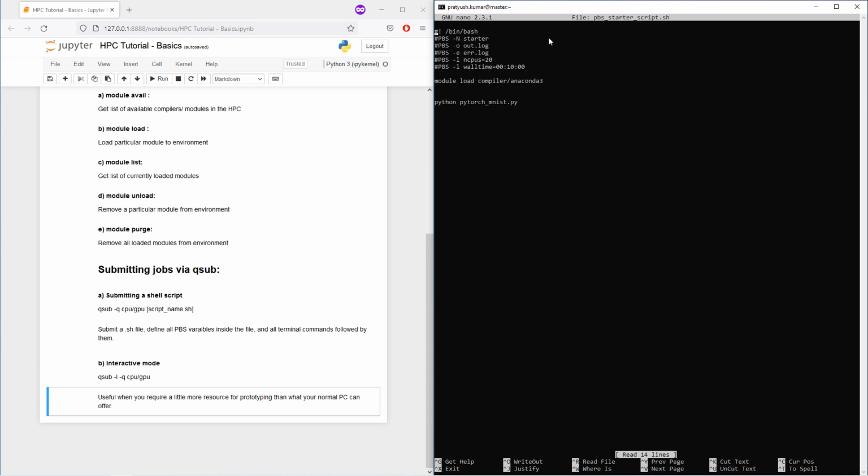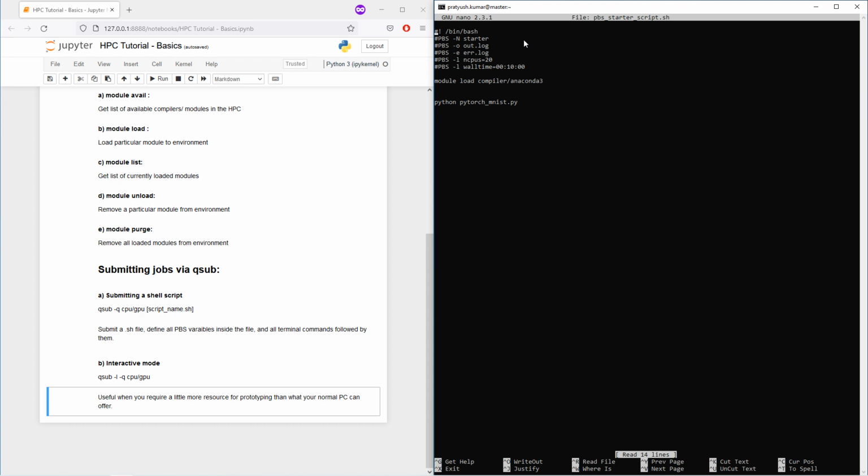So we start with #PBS -N starter to tell the batch scheduler that we would like to name our job starter. You can pick any name for your job and write it down with the flag -N to name your jobs.